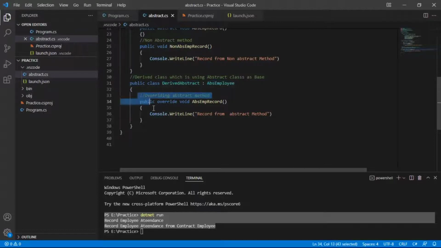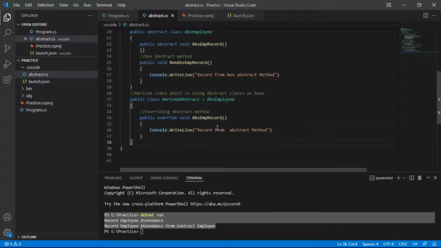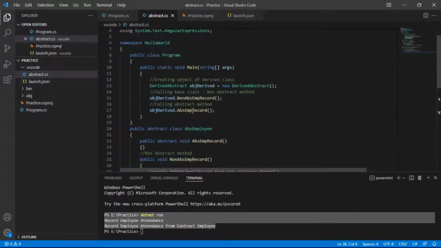Inside that we are overriding the abstract method AbsEmployeeRecord. Now, as I already explained earlier, you will not be able to create the object directly from the abstract class, so here I am creating the object from the derived class, and with this object you can now call both the abstract and the non-abstract methods.